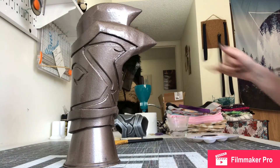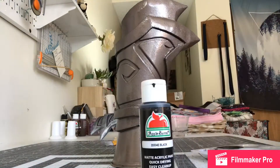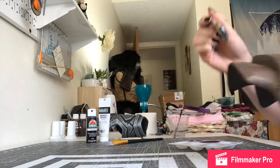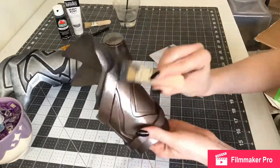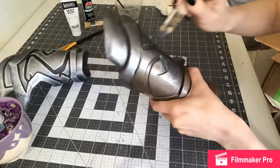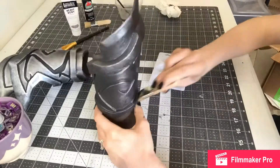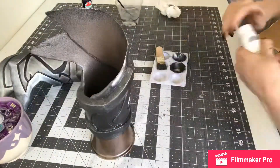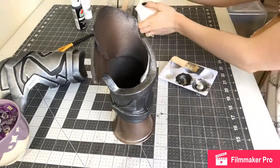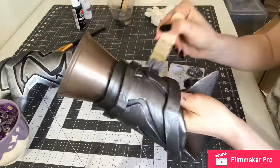The lighting might change as the day goes on — it is evening now so the sun's starting to go down, but I do have lights, so we'll make it work. The painting for this, minus the details, is very similar to how I painted the mask — I want the silvers to match. I do some black detailing as the different element. I start out with a good bit of black mixed into the silver color, same paints I used for the mask, to get that gunmetal grayish-silver color. I'm doing that all over with the chip brush so the brown pulls out from underneath. The silver is very metallic and has so much shine to it.